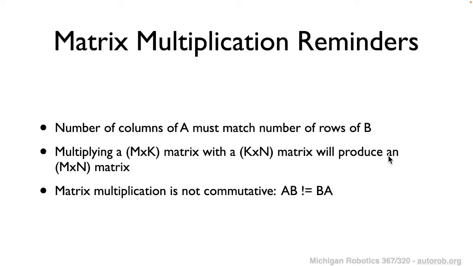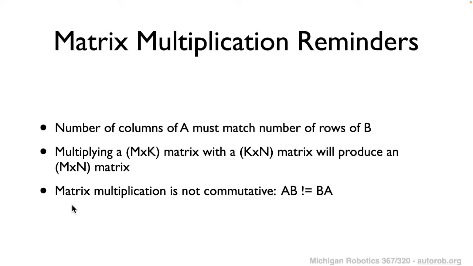In addition, another useful trick you can remember is that you can directly calculate what the output size of a matrix multiplication will be based on the sizes of the left-hand side and right-hand side input matrices. So for example, if you have an m by k matrix multiplied by a k by n matrix, you know the output will have m rows and n columns, based on the input having m rows on the left-hand side and n columns on the right-hand side. And I'll just point out that this first bullet, the number of columns of A must match the number of rows of B, is reflected by the fact that the two k's must match. Those two sizes must be equal.